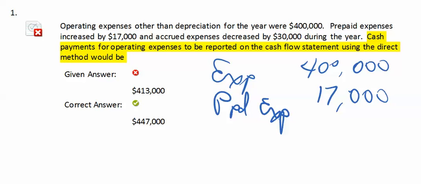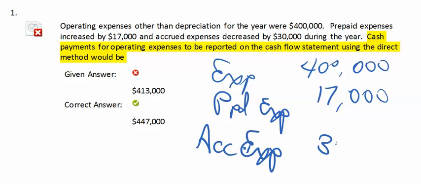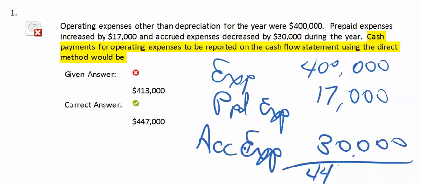The accrued expenses we decreased. We paid some accrued expenses. And of course, if we're paying those, we wrote a check, and so the accrued expenses are going to be a decrease in cash, and so we're going to add that together. So our total of all three of these transactions would be $447,000, and that would be the total effect of the cash outlay using the direct method.